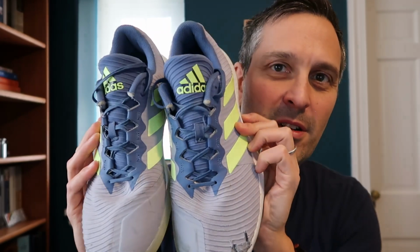Overall, I think these are a cool option, not so much if you're in the States because they're hard to get, but if you're in Europe or the UK, they're a good mid-price option for multiple court and racket sport options. So hopefully that was helpful. This is called the Adidas Forcebounce.